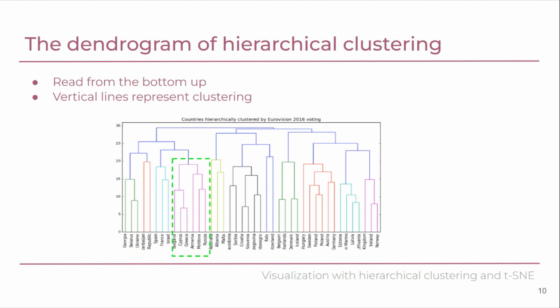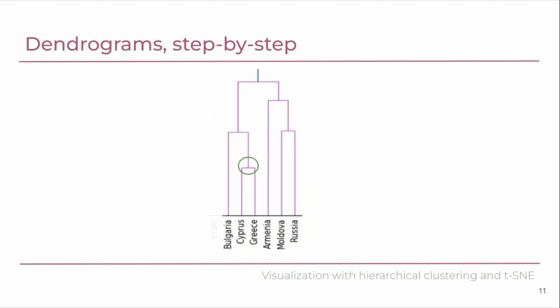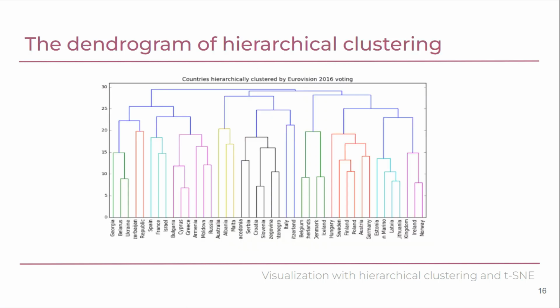To understand better, let's zoom in and look at just one part of this dendrogram. In the beginning, there are 6 clusters, each. Later on, this new cluster is merged with the cluster containing Bulgaria. Shortly after that, the clusters containing Moldova and Russia are merged, which later is in turn merged with the cluster containing Armenia. Later still, the 2 big composite clusters are merged together. This process continues until there is only one cluster left, and it contains all the countries.